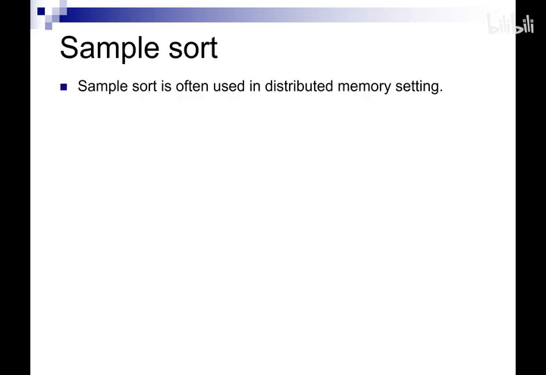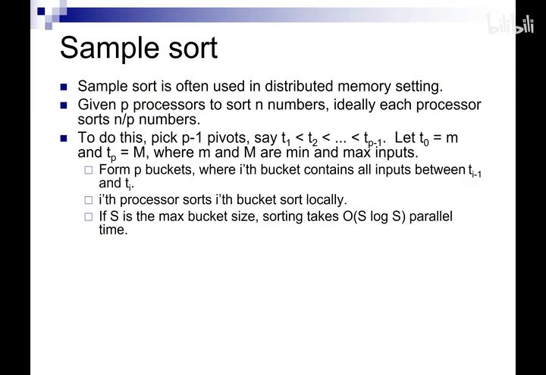So that's bitonic sort. Now, the final thing we're going to talk about is sample sort. Sample sort can be used in a distributed memory setting. You can also use this in a shared memory setting, but typically we think of using sample sort in a distributed memory setting. For the previous algorithms, the radix sort, the merge sort and the bitonic sort, we tend to think of those in the shared memory setting.